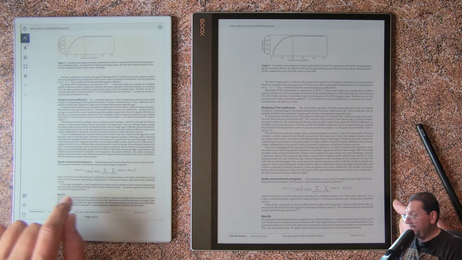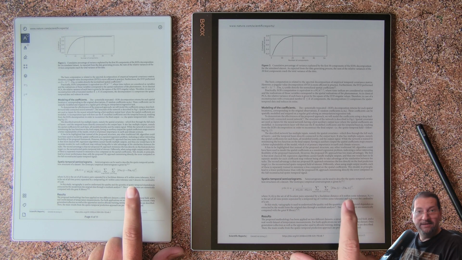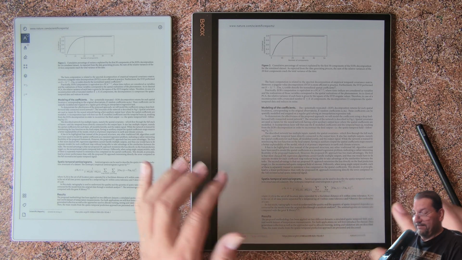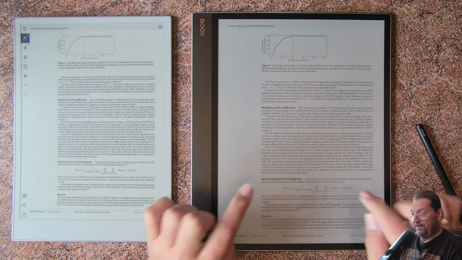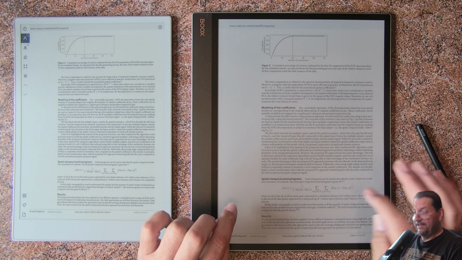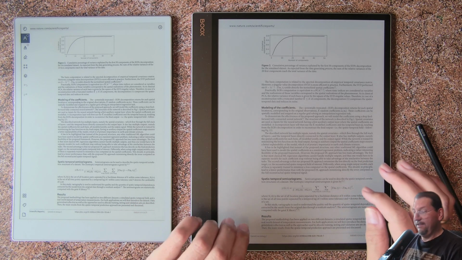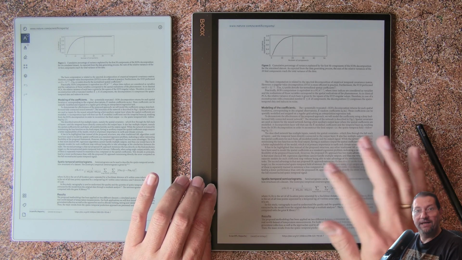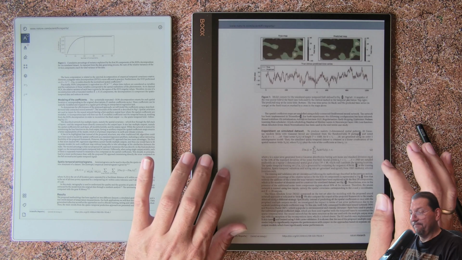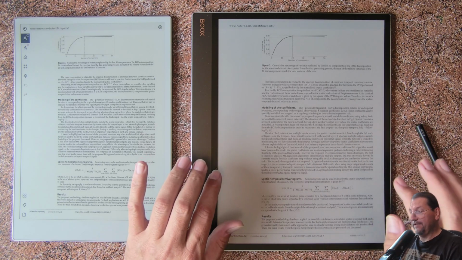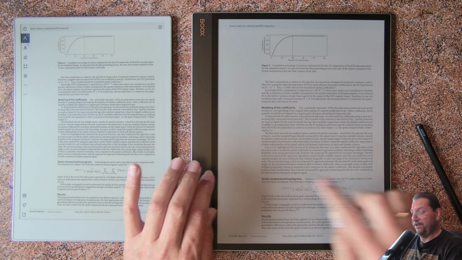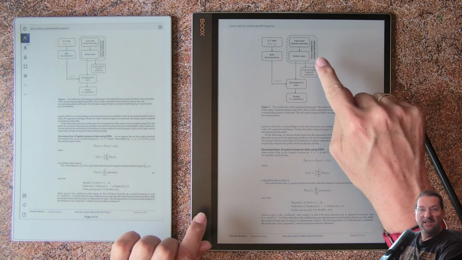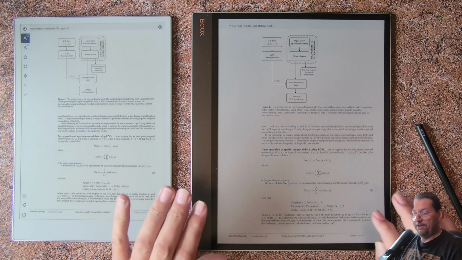Let's go again and compare these two equations, and you see it's hard to read here, and it's small, but it is the size it would be printed on paper, and you wouldn't see a huge difference. And that is sharp, crisp, and absolutely readable from my perspective. You see also in this mode, you have the refresh of the screen. And this is funny, if you do it like that, you get the full screen refresh, but it doesn't turn the pages. You really need the full distance. You also have a slight shading of the background, so the colors are all much more balanced.